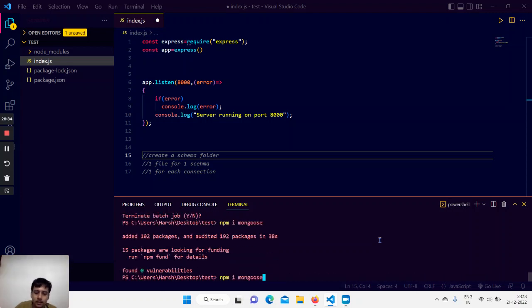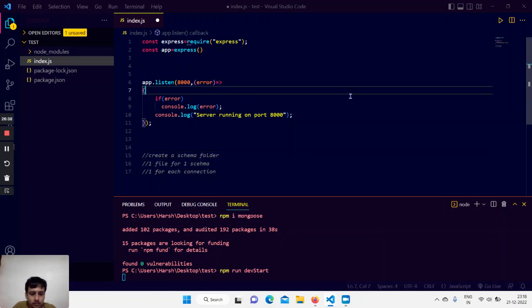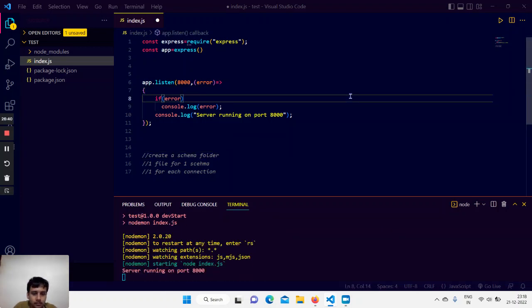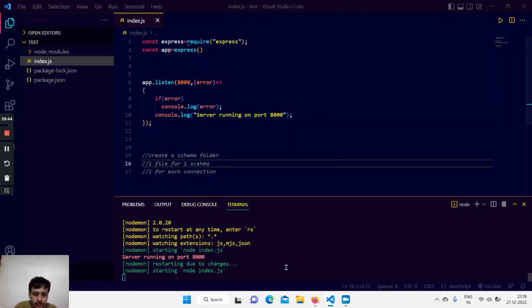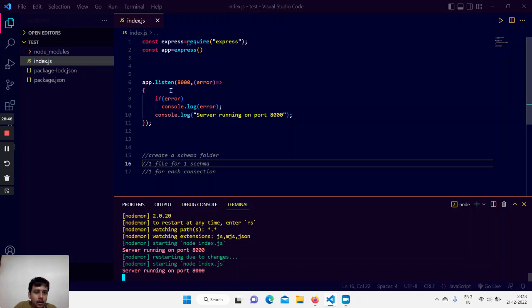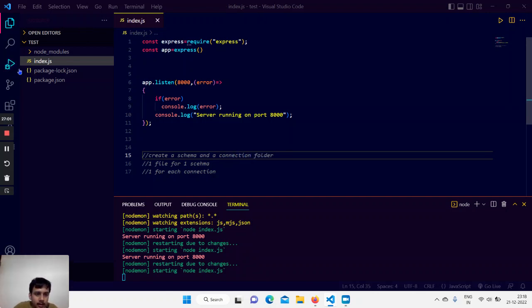Perfect. Start the server and save it. Now, as discussed, we'll be creating a schema folder and a connection folder.